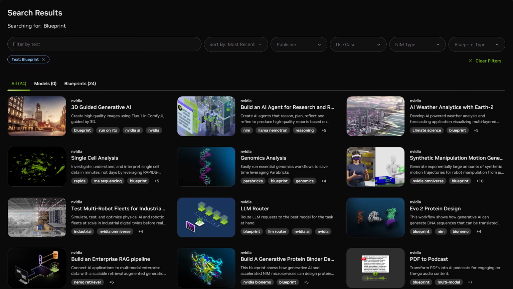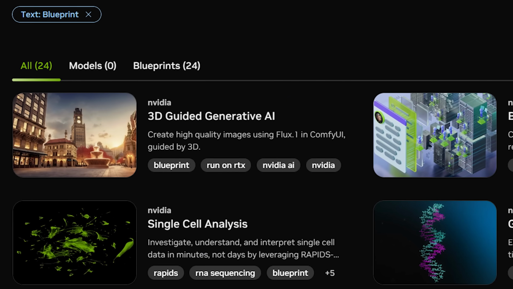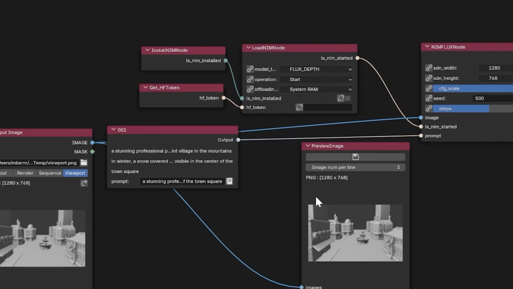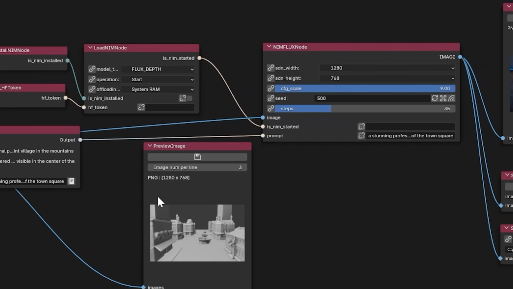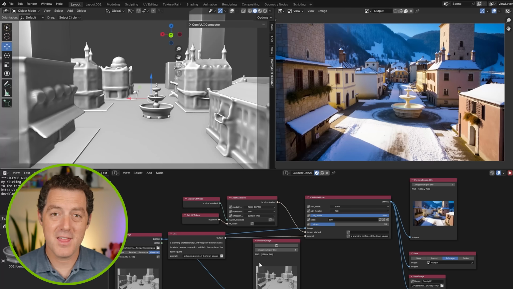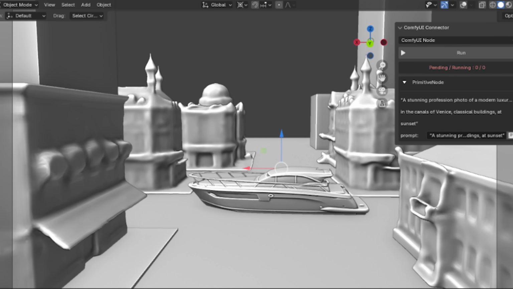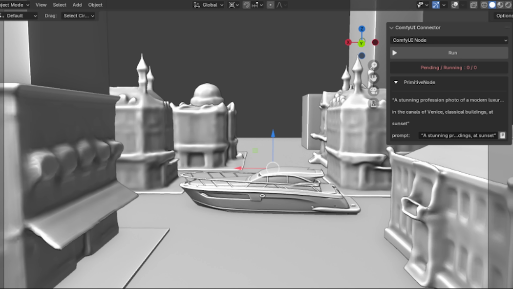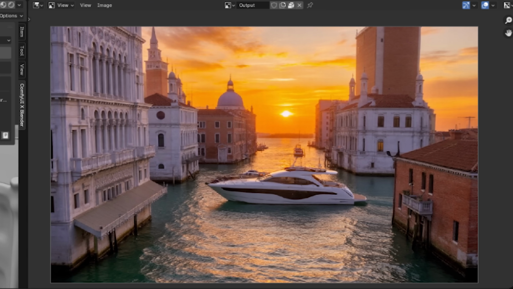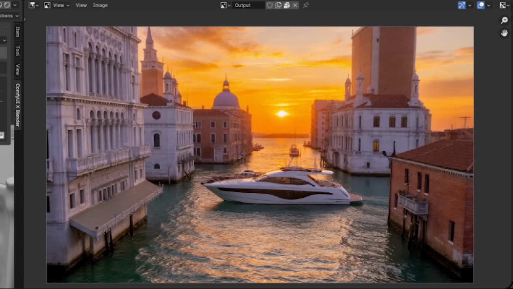This is the NVIDIA RTX 3D Guided Generative AI Blueprint. It's a ready-to-go reference sample that people can use as a starting point for things to build using NIM microservices. This is completely open source, completely free, and running completely locally. And with this specific blueprint, creators can use simple 3D objects laid out in Blender and guide the design of it using simple image generation with prompts.